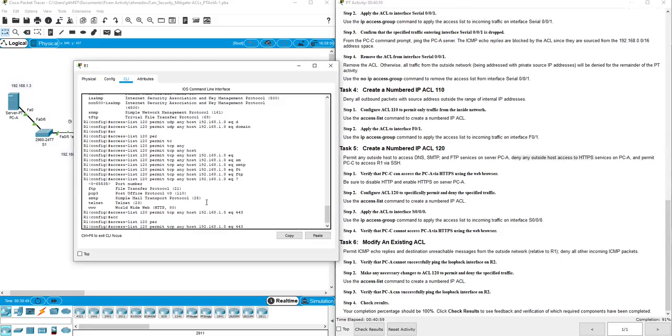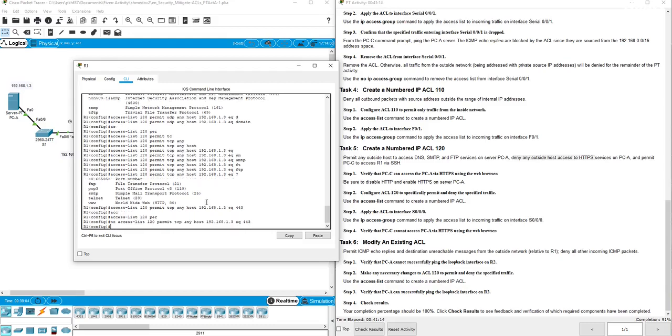So sorry, we can just remove it by pressing the up arrow key, up arrow key, up arrow key, and 443, and put no in the beginning. It will remove that.